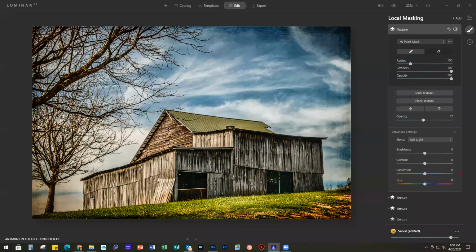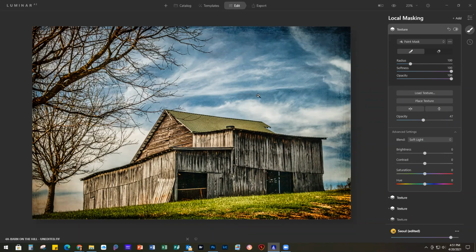Could you show the texture name a little bit? Yeah, unfortunately, that is not a feature at this point. It just says texture. I'll have to submit that as a suggestion for the future. They're continuing to add and change and improve this program all the time. I know they have a new feature coming in the next release. I'm not sure if that might be in May. Don't quote me on that. I'm not 100% sure. They're going to be adding some bokeh features to soften those backgrounds. So yeah, it would be cool if we had the names.